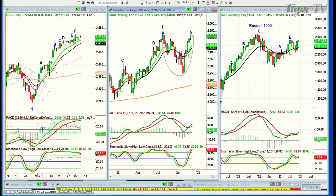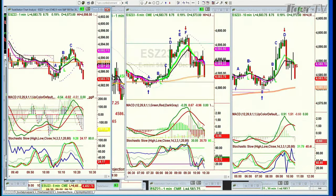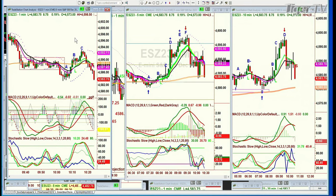Completely different. This is way more positive, the Russell 1000. I wanted to, Jimmy, just point that out because to put things together, I need the context of where it is in relation to all the different indexes, especially the ones that count. In this case, we want the Russell, market's giving it up. And we've gone down to, I never got a chance. I was about to do it right there. Reshort.